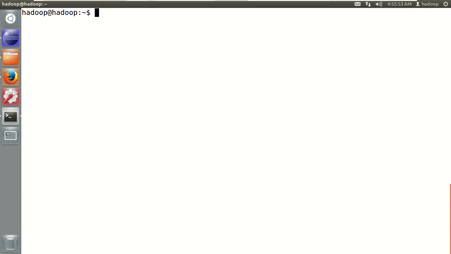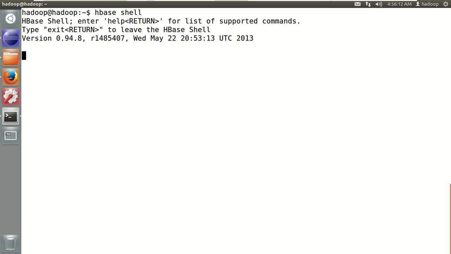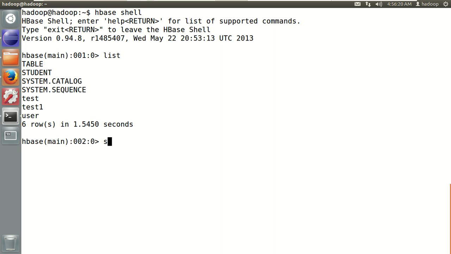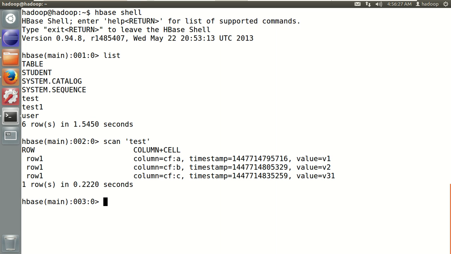And let's try HBase with a special command to verify whether HBase functionality is working or not. The basic command in HBase is list, to display the data. Scan is one more command to know the information from the tables. Okay, it's working.